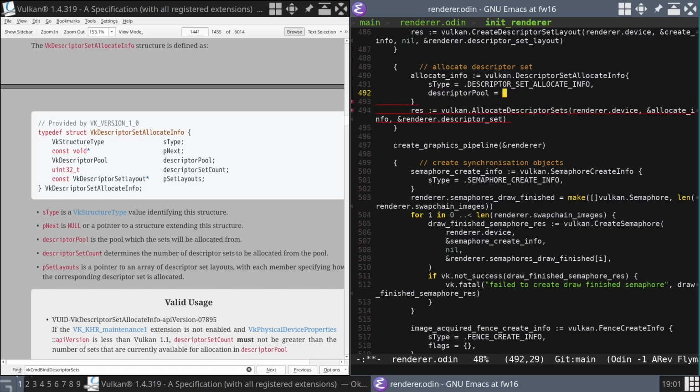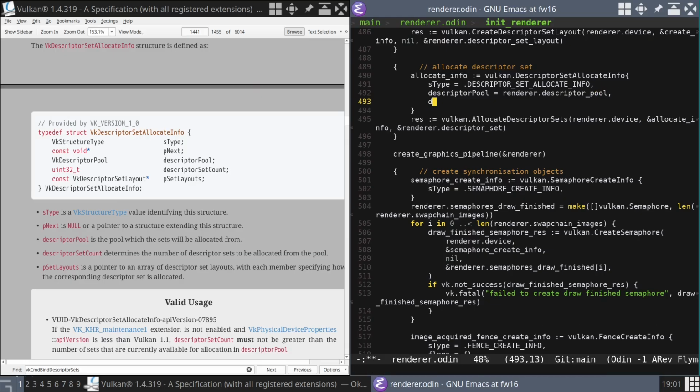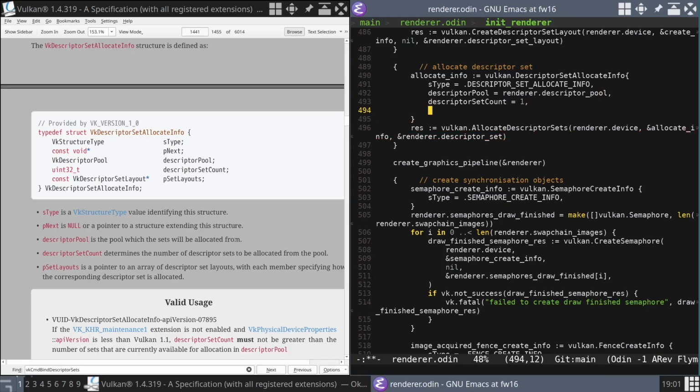Descriptor pool, which will be our renderer descriptor pool. A descriptor set count, which will be 1, and pointer to set layout, which will be on our renderer, like so. Excellent.